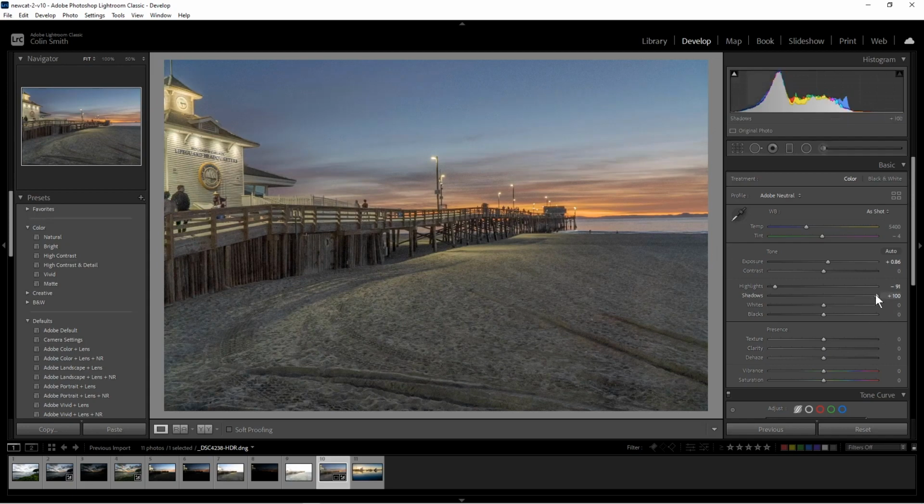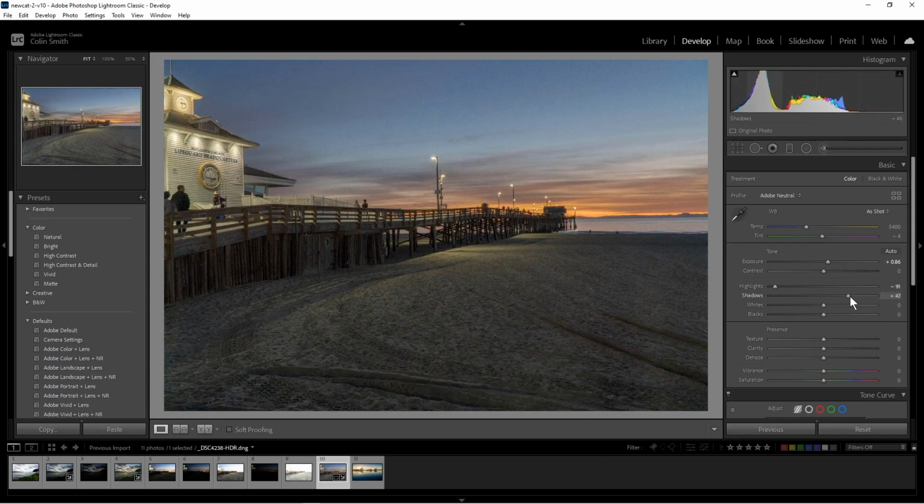So what we're going to do is take the shadows and pull them back a little bit, just to something that's a little bit more believable. So we want to start opening up these shadows and showing some detail. But this is a nighttime scene. We're not trying to make it look like daytime. So we could do that and maybe even pull the exposure back. I'm kind of liking this. It's not plugging up all the shadows here. It's starting to show a hint of detail, but the main parts, we're not blowing out our details and our lights, and clearly we're seeing the part in the sky. So I like what we're getting here for exposure.